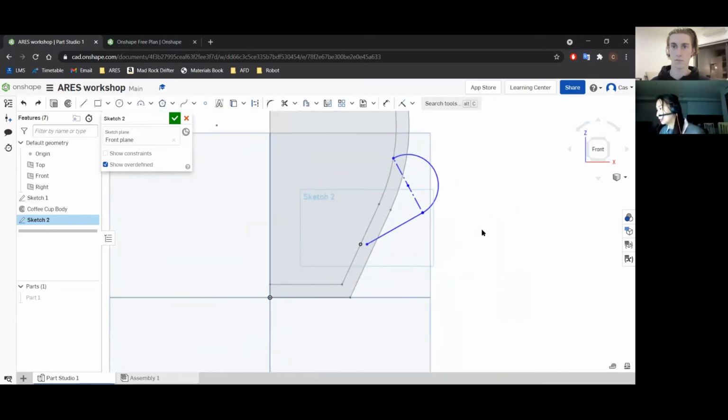So before we use the coincident tool for that edge, we're going to define the length and the distance of these. So I'm going to use the dimension tools again, and I'm going to define this to be, what is this? One second, I'm just going to check. 25 millimeters.